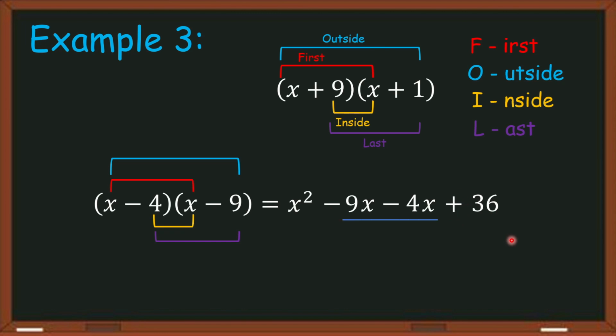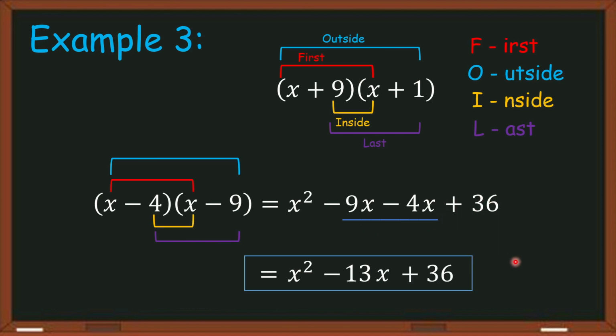And then, combine natin yung dalawang similar terms. So, bring down lang natin itong x squared. And then next, subtract lang natin itong negative 9x minus 4x. So, dahil ito ay subtraction of integers, i-apply natin dito yung rules ng subtraction of integers. So, simply keep change. So, i-keep natin yung negative 9x, yung minus gawin nating plus, at yung positive 4x gawin nating negative 4x. So, ang new operation natin is negative 9x plus negative 4x. So, the answer is negative 13. And then, copy natin yung x. Bring down natin itong positive 36. So, ito na yung ating sagot sa example number 3.